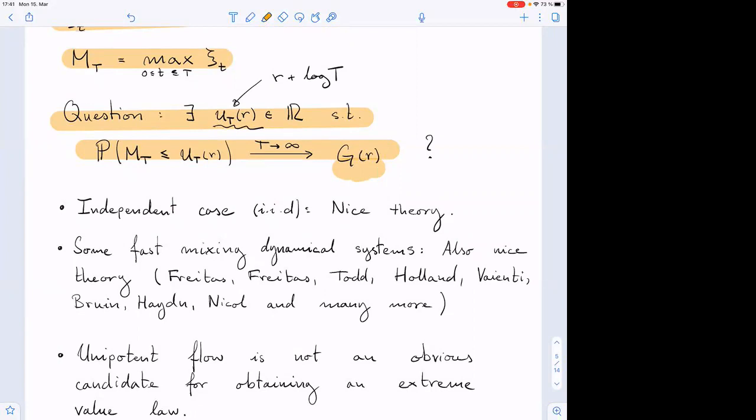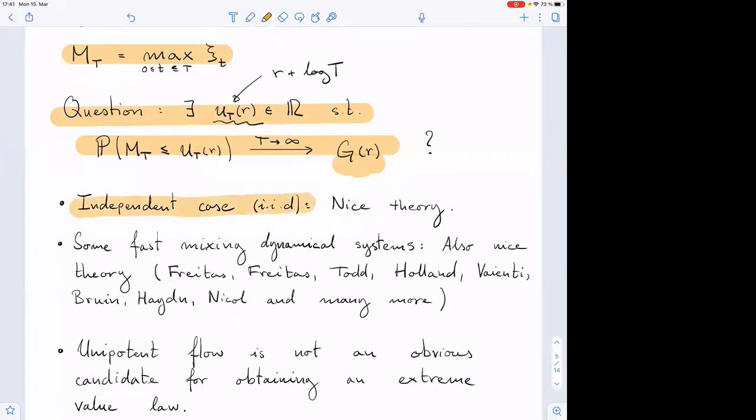And generally, if you have an independent setup, so for example, in the discrete case, if you have IID random variables, then you get a very nice theory. Things are rather easy to prove. And it turns out that such extremes are rather well behaved. Then you can try and apply it to dynamical systems. There you don't have independence, but you might have some fast mixing. And part of extreme value theory basically tells you that there are some independence type conditions. If you can satisfy those, then your system behaves as if it were IID from an extreme value theory point of view. And there's been a lot of work in this direction in the last couple of decades.